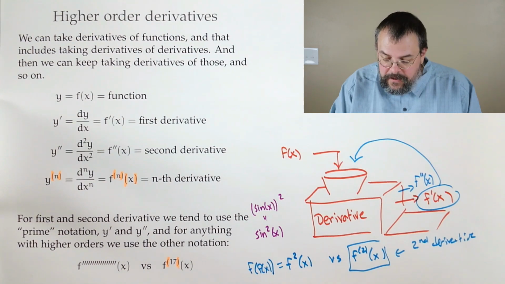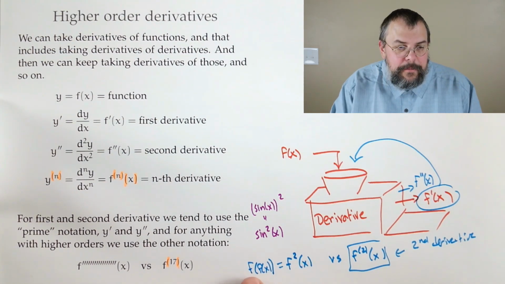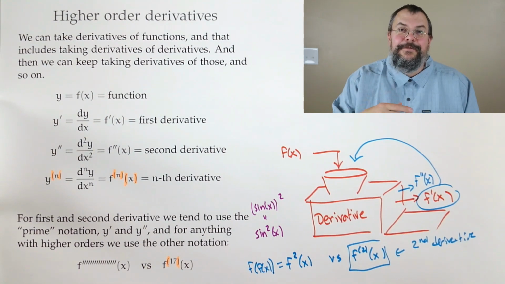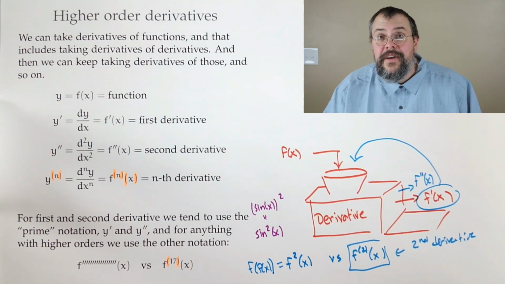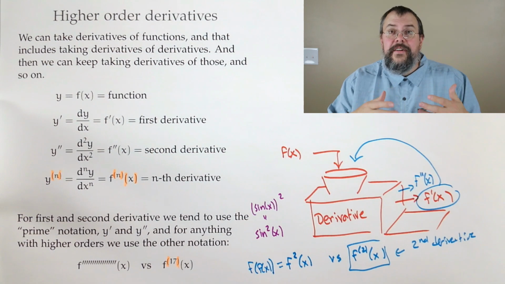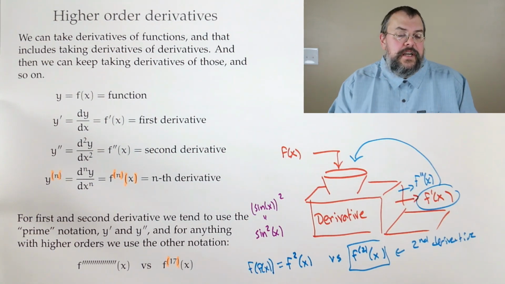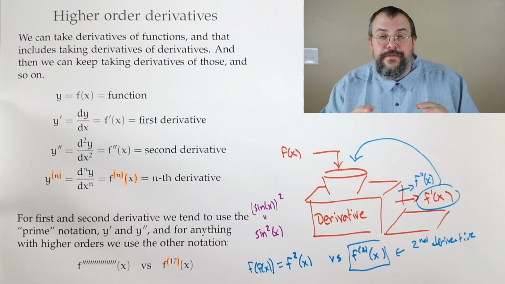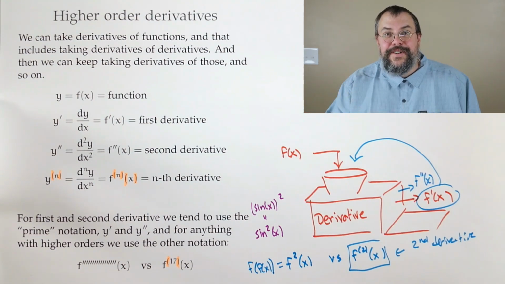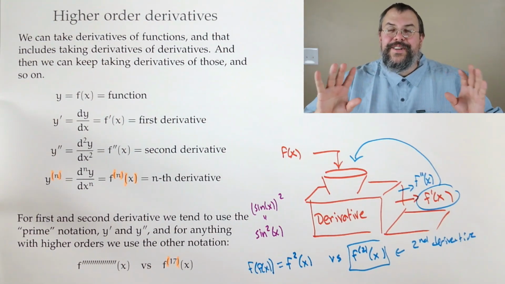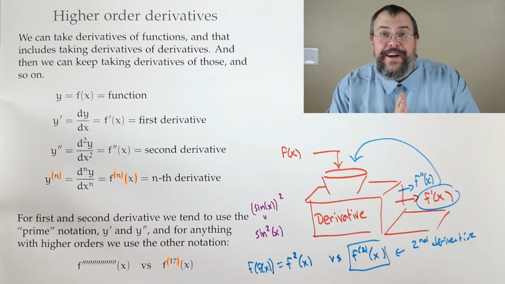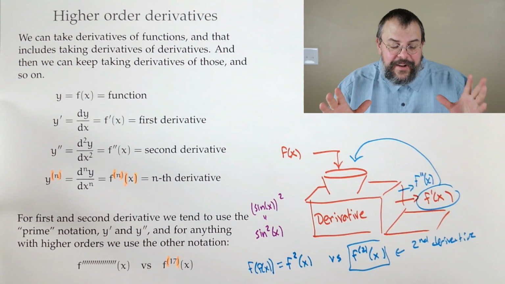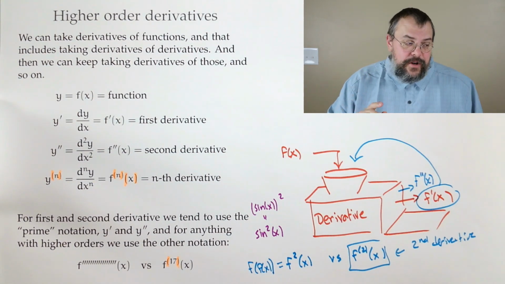Now you might wonder, by the way, is there really ever a part of math where they look at things where a function is plugged back into itself? And there is. This is called iterated functions. You iterate plugging it in. And if you've ever heard of things like chaos or fractals, that's where that shows up. All right, we're getting distracted here. We need to get back on track because we're here to talk about derivatives. And so now we have our higher order derivatives.